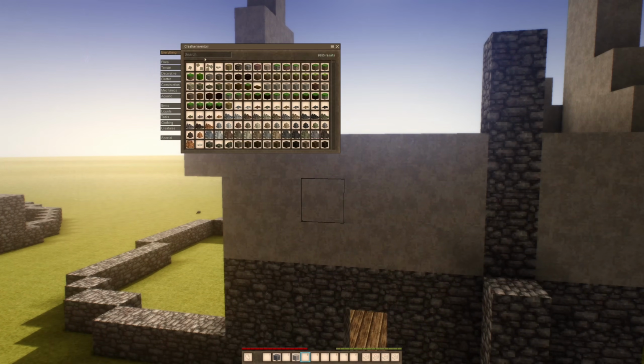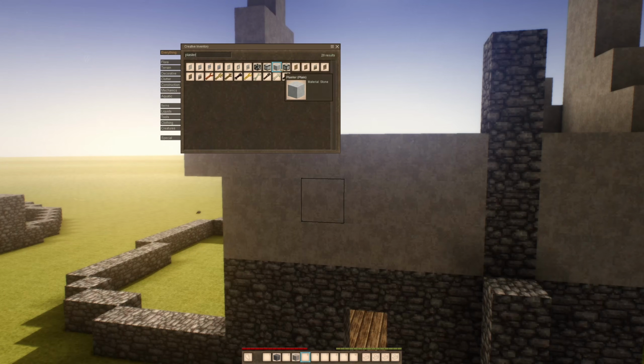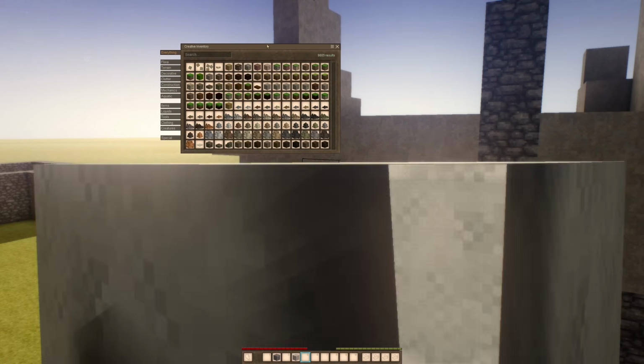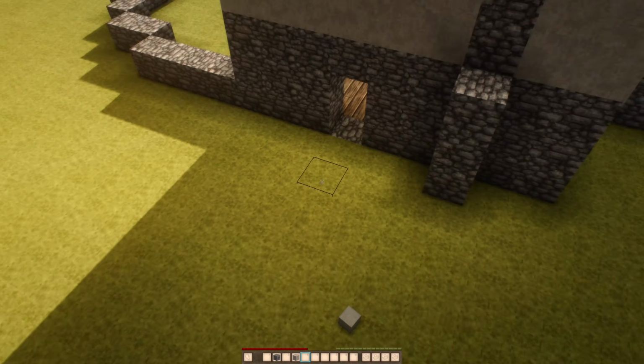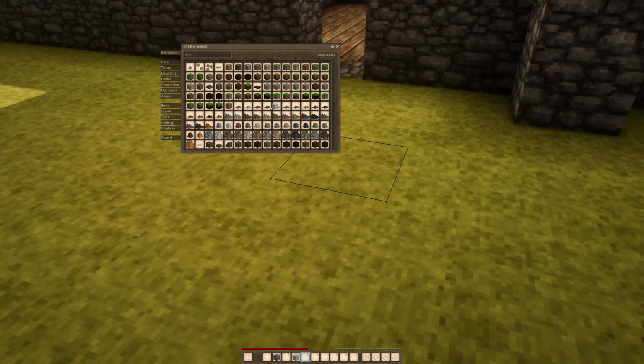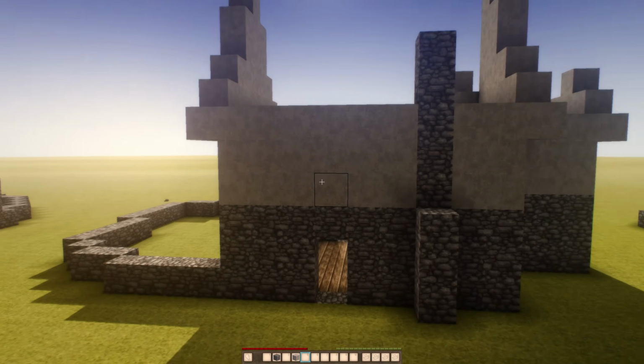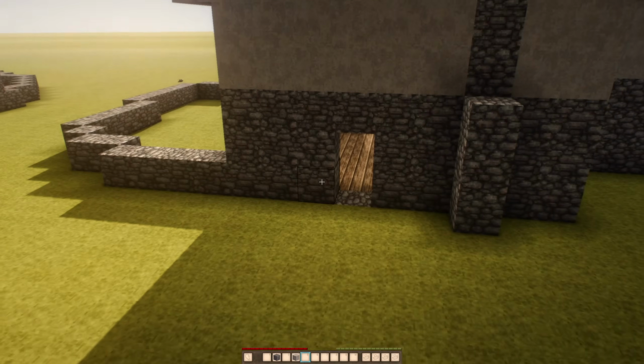I think there might be a plaster block. I don't actually know. Okay, there is plaster. You just have to make it with funky stuff. Chalk rock is a good substitute. You can just make it out of straight rock if you're cheap. But yes, for the actual step, you just extend up by another 3 blocks.